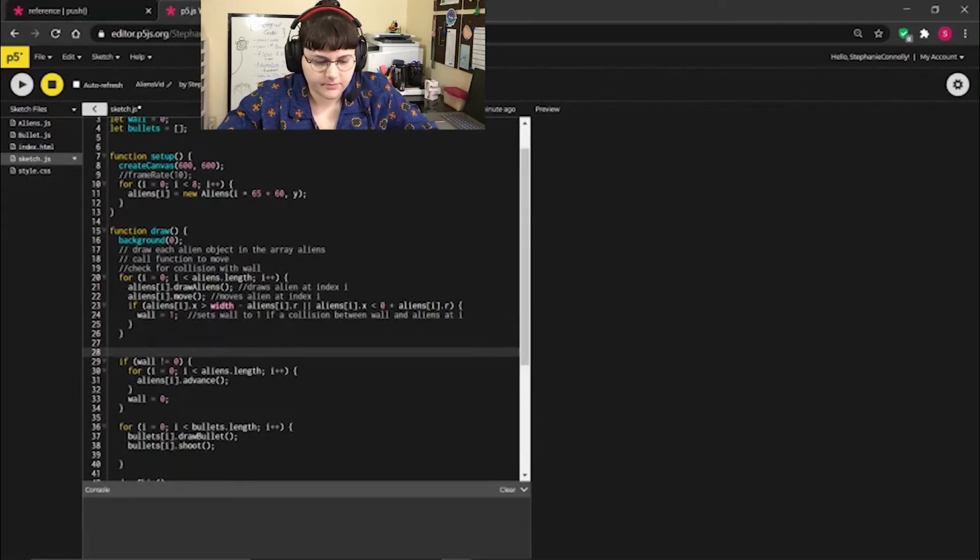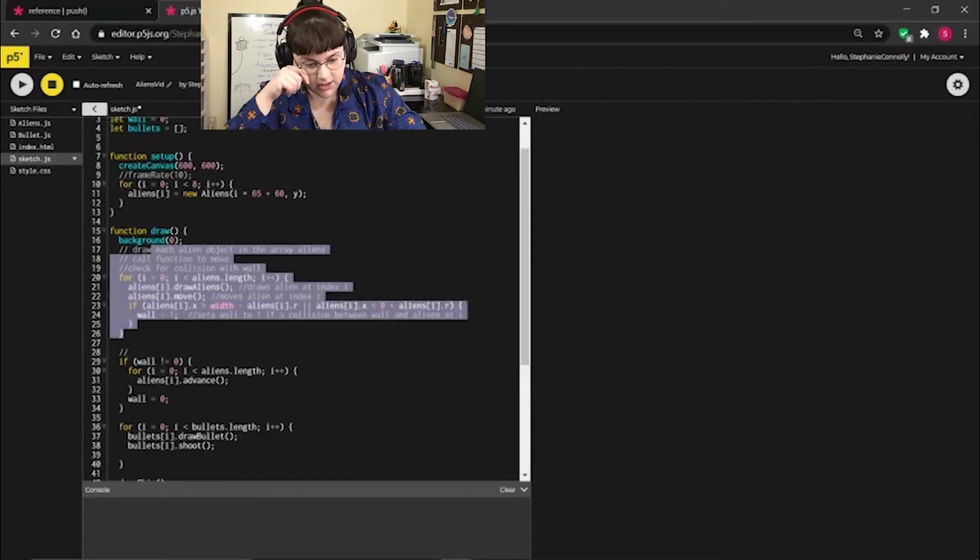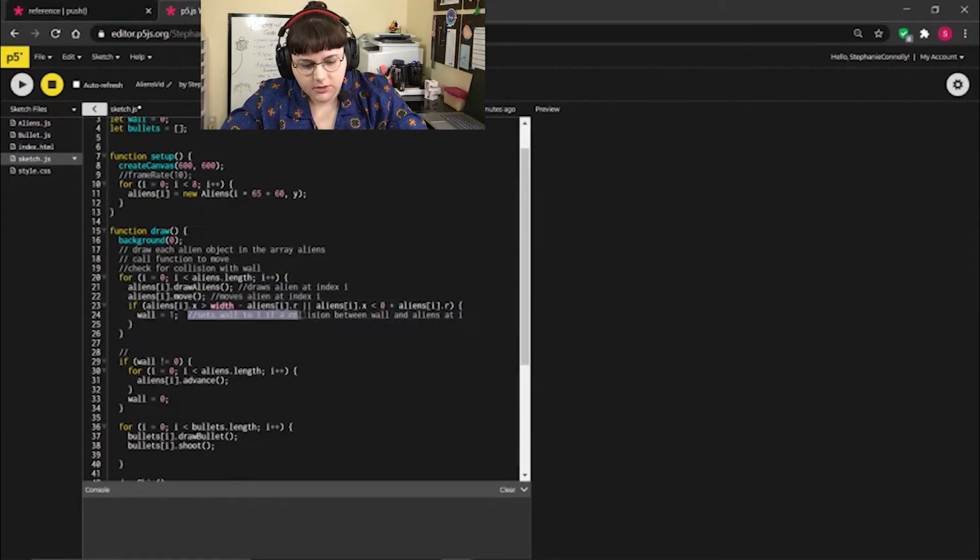Okay. I'm just commenting things to try and help make it a little bit easier to navigate later on. So this for loop right here draws each alien object in the array aliens, calls the function move, checks for collision with the wall, and then each individual line, this line sets wall to 1 if a collision between wall and aliens occurs.